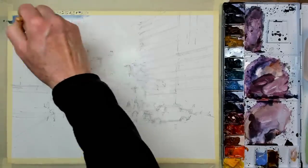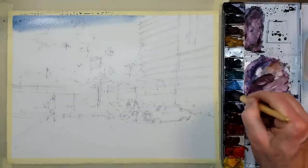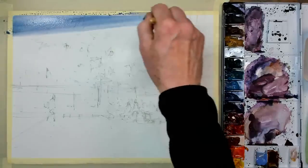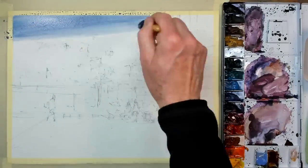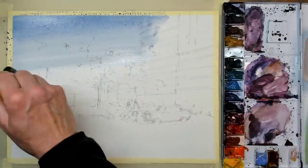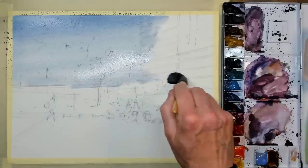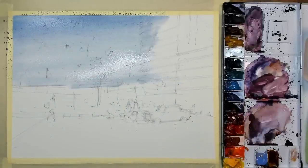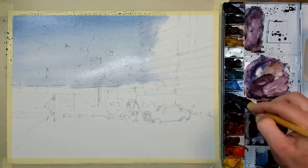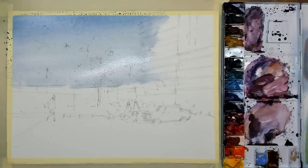You can see there's a slight glisten on the paper. It's still got that fairly moist feeling to it. And start laying down the colour now. It will dry a little bit lighter than this. I am going pretty much over everything in that top half, with the exception of coming down to the light wall, but pretty much covering that entire top half and going over the tall building on the right-hand side.